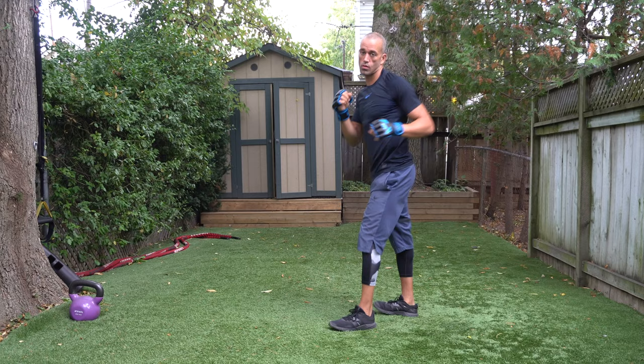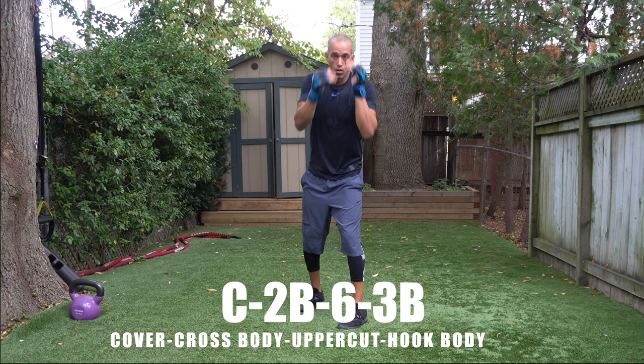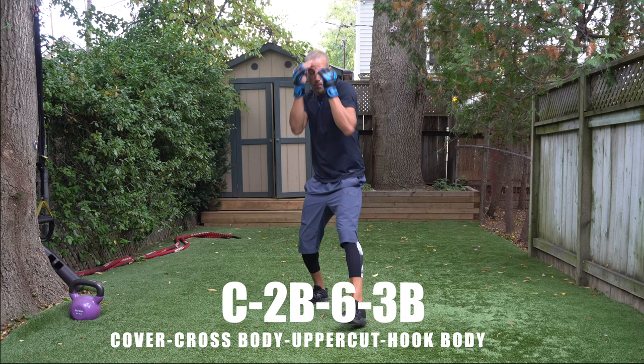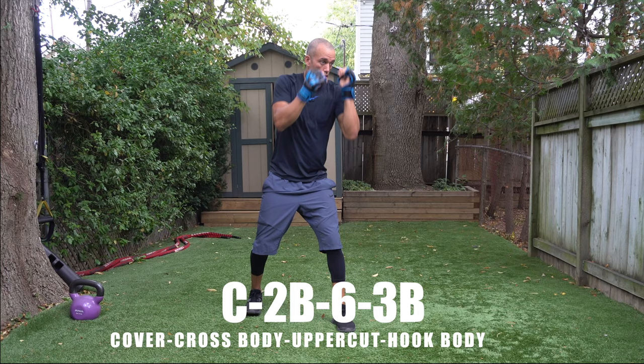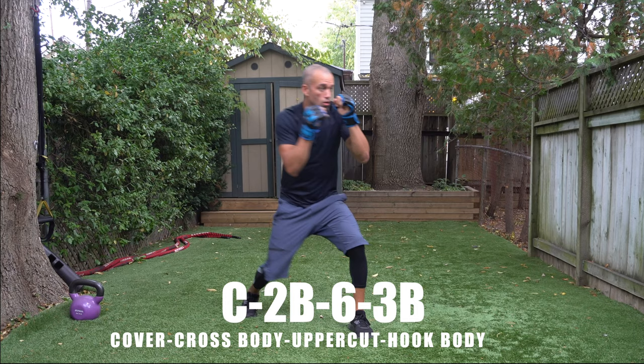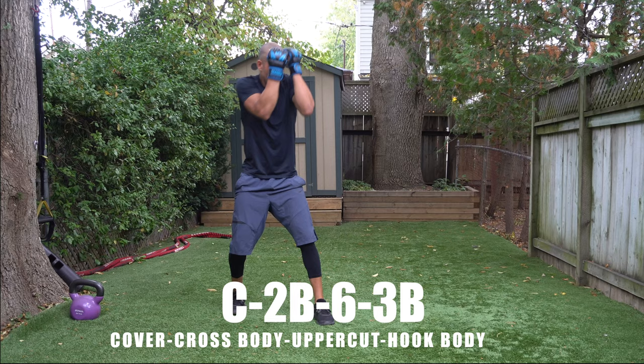About a quarter turn, guys, on this one, all right? On your toes, keep moving. We're gonna do a cover, cross to the body, then turn that cross into a rear uppercut, and then a lead hook to the body. So it's a cover, 2 body, 6, 3 body. So we're working 2 body shots in this combination. Cover, 2 to the body, 6, 3 to the body. Cover, rear hand to the body, lead hand to the body, and then continue, okay?